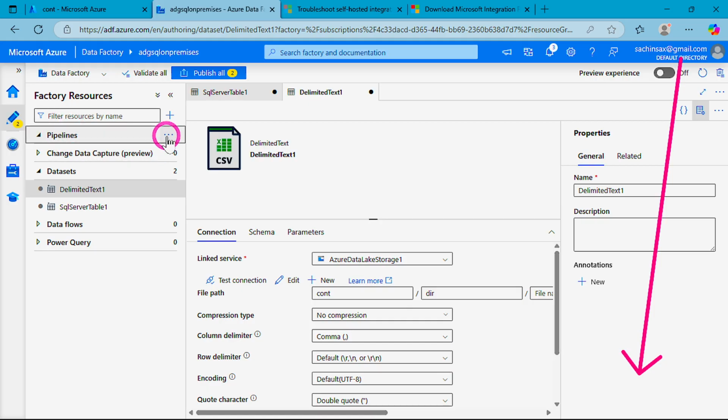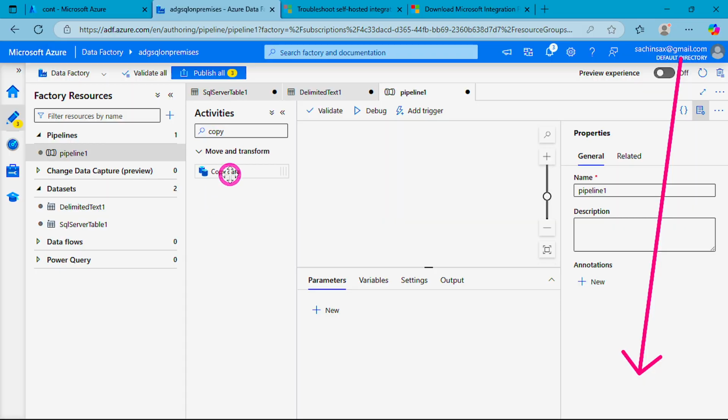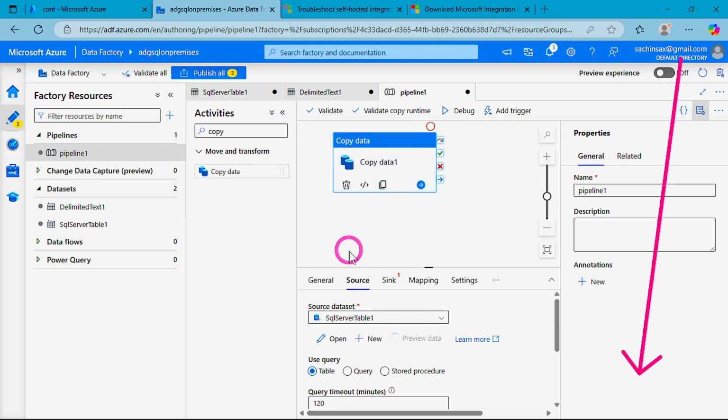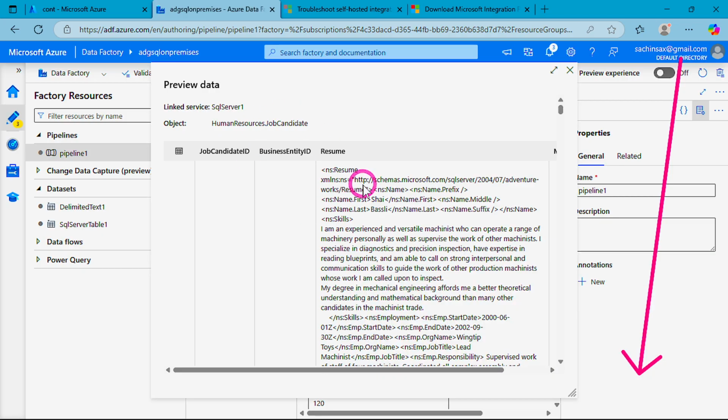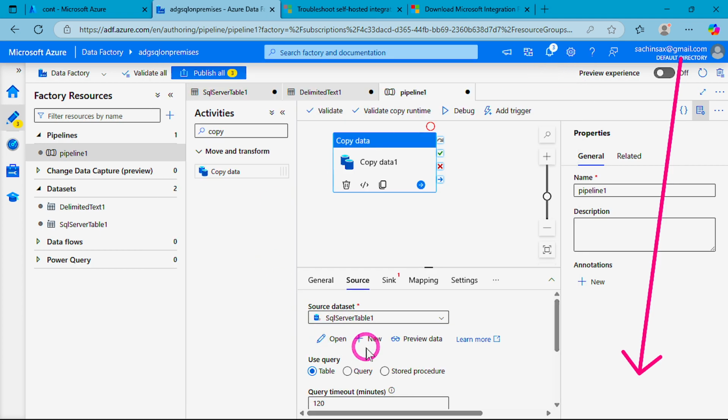Now I'm going to create a pipeline in order to perform my activity. I'm going to pick a very basic activity, that is the copy data activity. Let's select this source. So I'm going to select this SQL Server. Let's preview data. Can I fetch my on-premises data here in ADLS? If I can preview that data, it means I can move that data through this copy activity to the destination. The destination is ADLS Gen2. It's taking time because it's going to establish a dialog with my server. Okay, so this is just the preview of the data set.